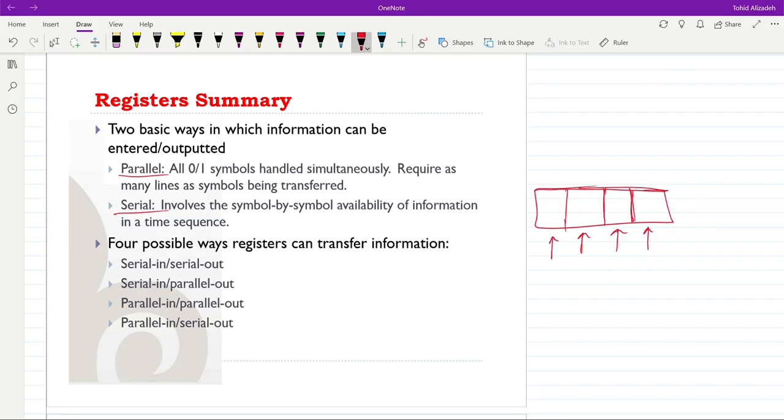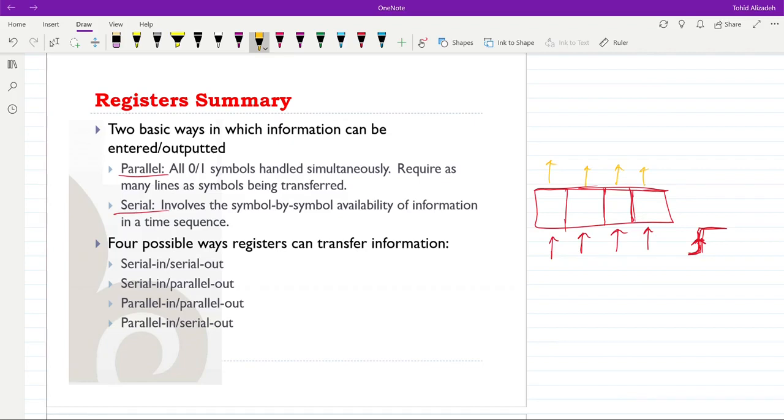And at the rising edge of the clock, the content of the register will be updated for all cells at the same time. In terms of the parallel out, we mean that we have access to all bit positions, therefore we can take the data out at the same time again.